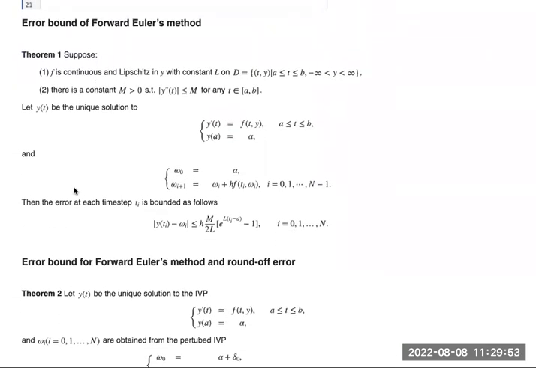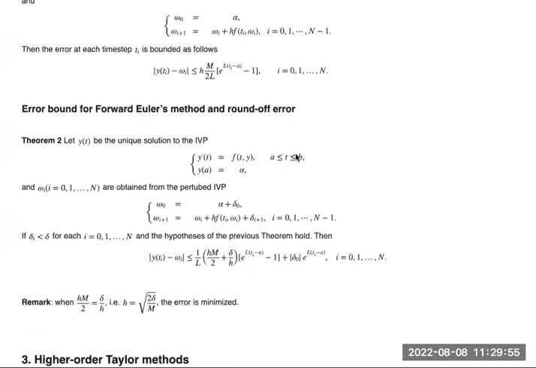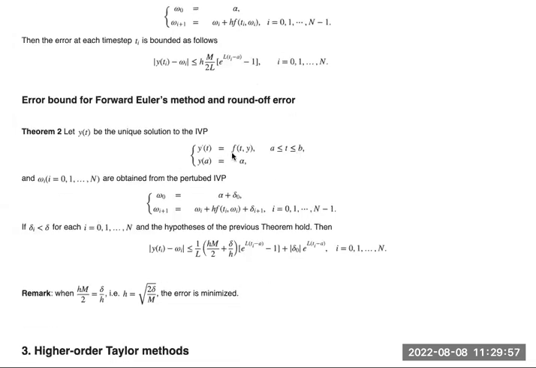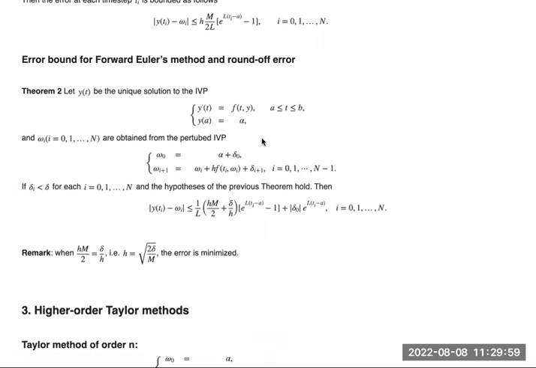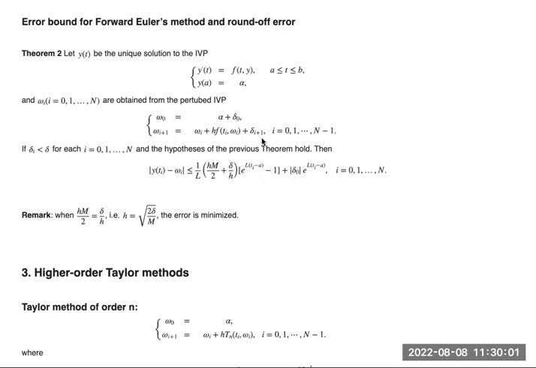So we have some theoretical error bound. If you're curious, here is the theory. And also if you care, because in numeric simulation, we know there's something called round-off error, and that will also affect the error for your algorithm. In case you're curious about that, here's the theory. So that's the forward order method.